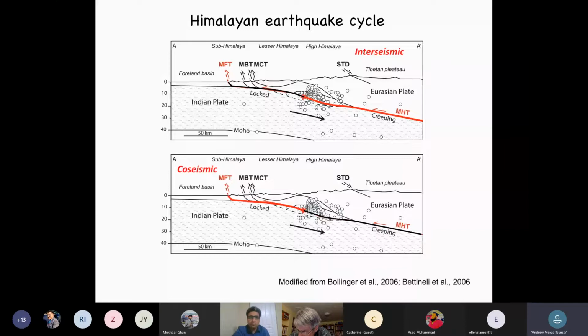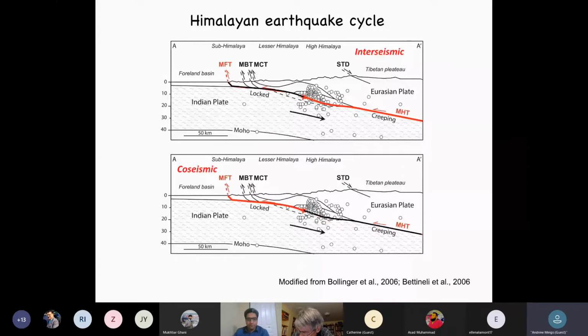This transition point between the deep part and the shallow part is often called the locking line, and we'll return to this, but you'll notice that in Nepal, the depth of this locking line is in the 10 to 15 kilometer depth range, and thus, to find out how a fault is behaving, we need to understand where it's storing strain and where it releases.